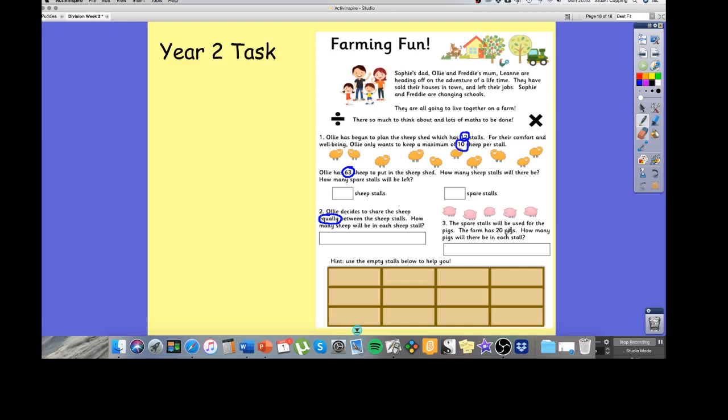And that's it. It is double-sided, so I want you to carry on with the problems. As I said, this is going to be quite tricky. Sometimes you're going to be dividing, sometimes you're going to be multiplying, we don't know which. But work through the problems together with a grown-up if you need to. If you think you can do this by yourself, by all means go for it.